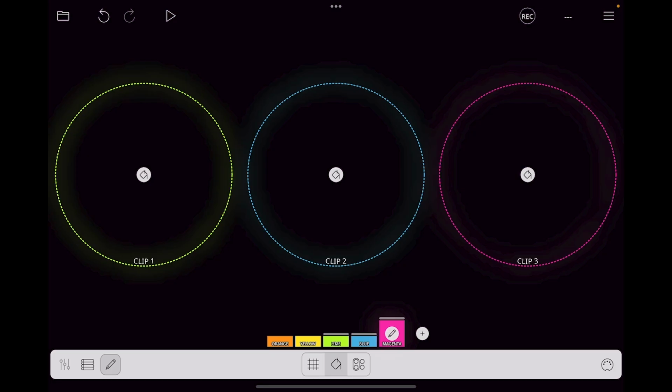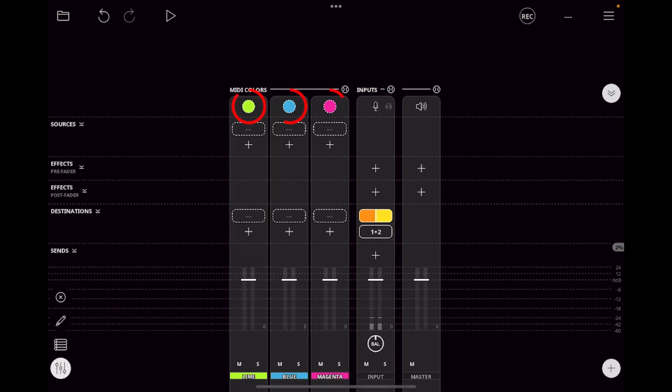For this demo, we'll just use 1 MIDI clip per instrument plugin. But if you want to record multiple clips which play back into the same instrument, simply make them all the same color. Now that we have our 3 MIDI clips color-coded, tap on the mixer icon in the lower left. You'll notice we have our 3 MIDI color groups as well as an audio input. We won't be using the audio input today, so let's get it out of the way by long pressing the microphone icon and tap Delete.